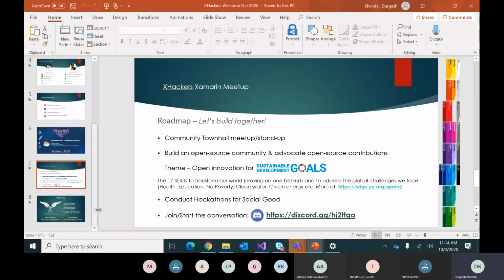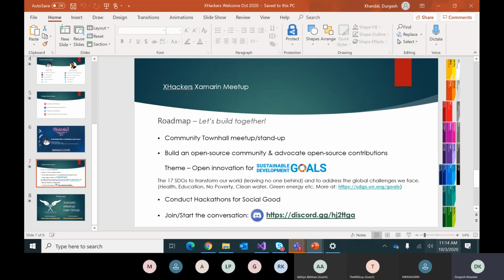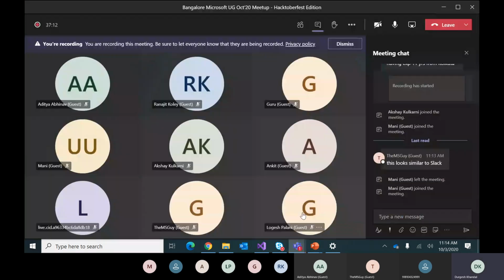And with that note, we still have one minute before I jump to the Hacktoberfest session. So at this time, any feedback from the community town hall and meetups perspective, basically updates perspective? Would you like to give any quick feedback? Feel free to drop a message, or if you would like to unmute yourself, you can unmute. Let us know.